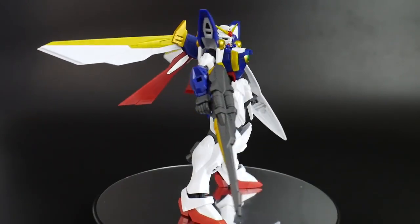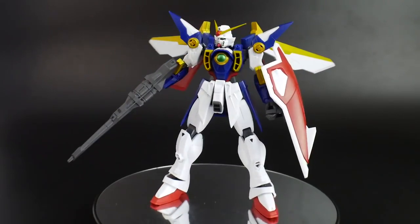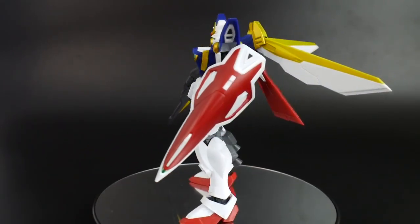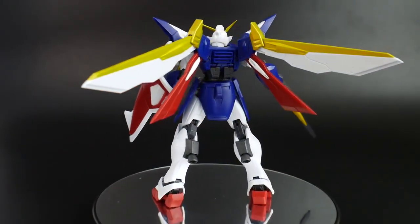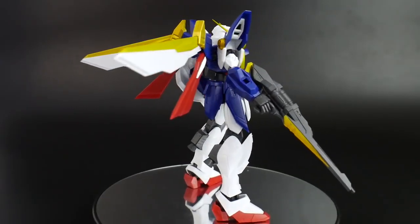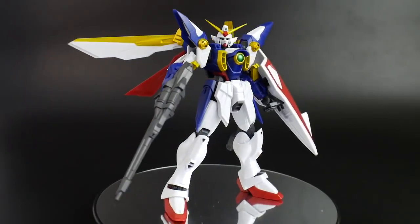For the cons, however, it doesn't come with any beam sabers, and the posability is fairly limited, mainly in the legs and somewhat in the arms. You gotta really try and work your way to find a very sweet spot for a good pose, which I will showcase to you guys at the end of this video. But I do want to go ahead and show you some comparisons.